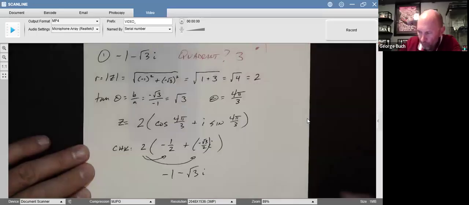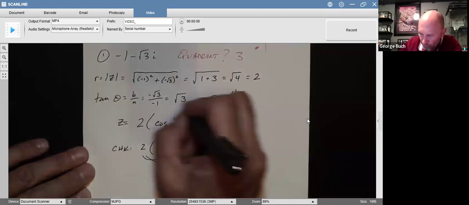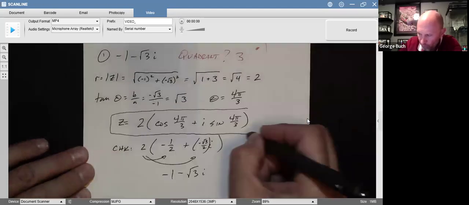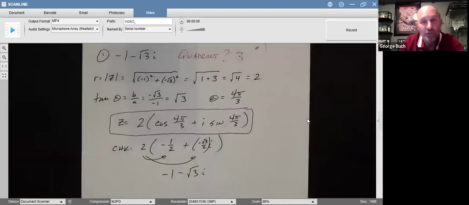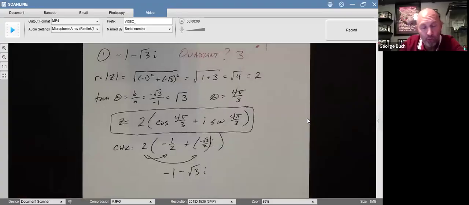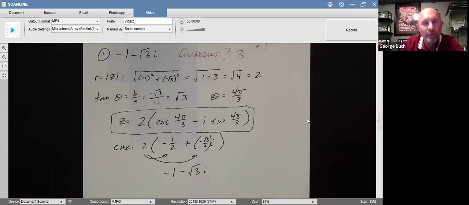So now I am 100% sure. I'm going to turn this in, and on my way out the door, say, George, you don't even need to grade the complex to polar problems because I checked my answer and it works, so I know I have all of them right. It would make me so happy to have that be the case, that I can just zip right through your test and say, yep, they checked their answers, they know what's right, give them all their points.